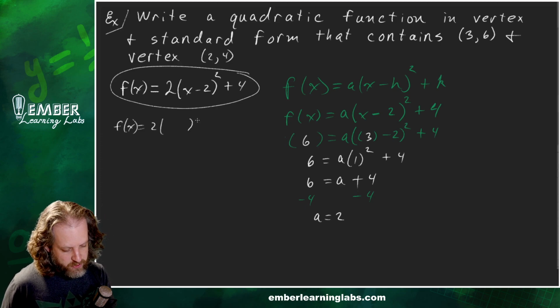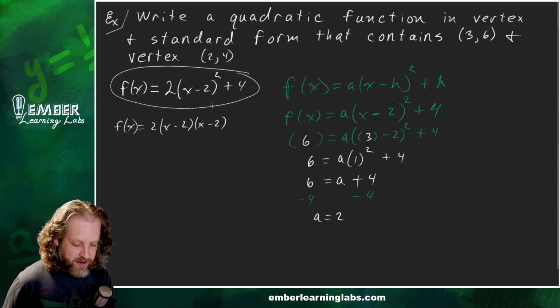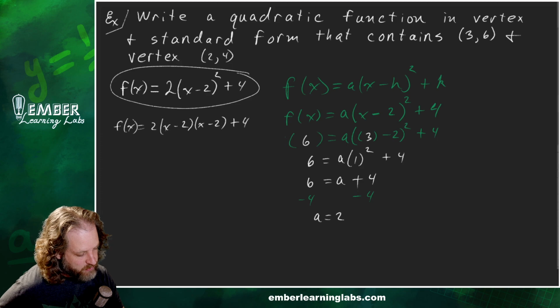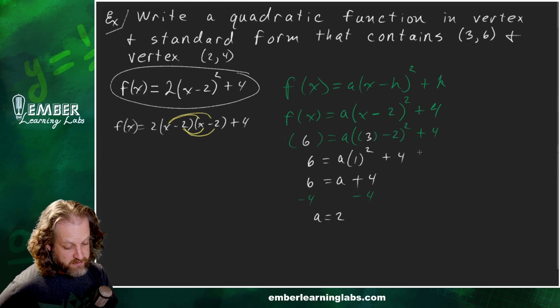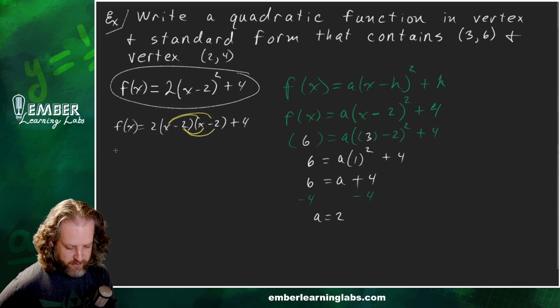Now, we could use the shortcut here, but I'm just going to reinforce the idea that this x squared would not just be this squared and this squared, right? Because we've got to FOIL this out, we've got to distribute it, because I don't want us making those little mistakes. So let's distribute x times x, x times negative 2, negative 2 times x, and negative 2 times negative 2. What's going to happen with this 2? He's just going to come down, he's just going to hang out until we deal with him.